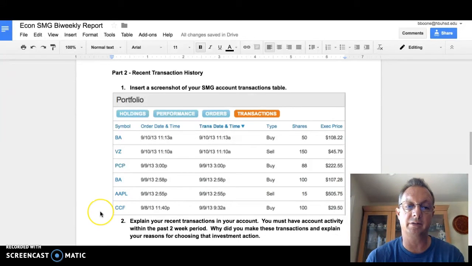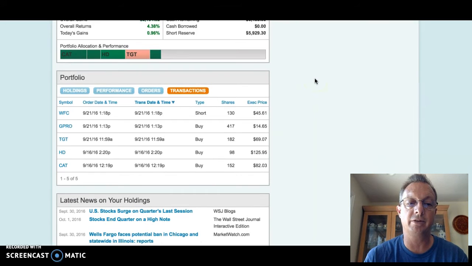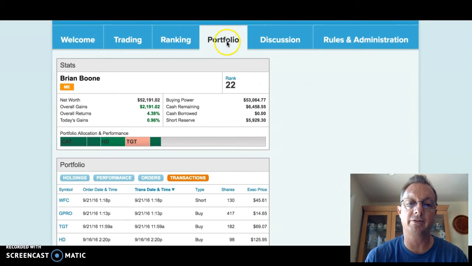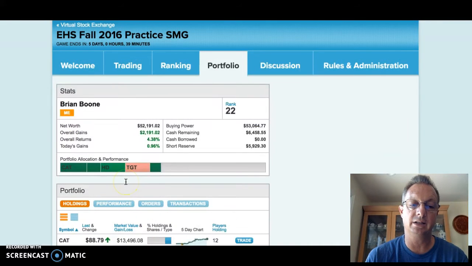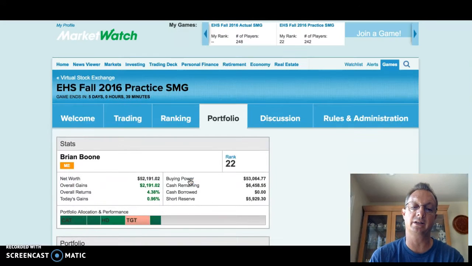The first report you make could be a little bit on the longer side, but after that, if you decide to keep those stocks, it's not so bad. So here's where I'm going to find the portfolio transaction log history. If I go to my games account, I'm going to click on the portfolio section and make sure that I'm not on the holdings screen like this one. I want to be on the transaction screen as indicated by that particular heading.